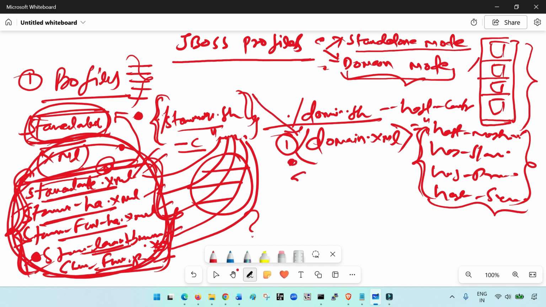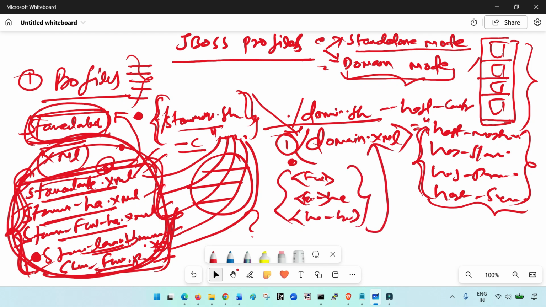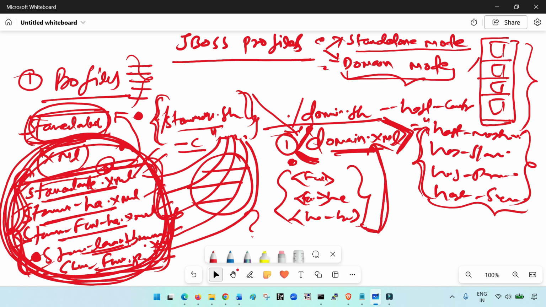You will have a different tag, a section for the full profile, a section for the full-HA profile, a section for the load balancer profile. So all these entries will be inside the single file domain.xml. One of the differences we have seen: in standalone mode, we have a separate configuration profile with the extension .xml, while in the domain mode we have only one single file, domain.xml, and this file will contain all of the profile definitions.